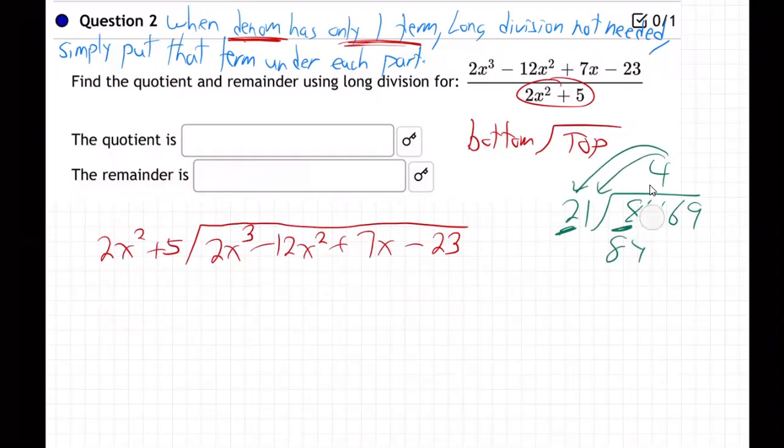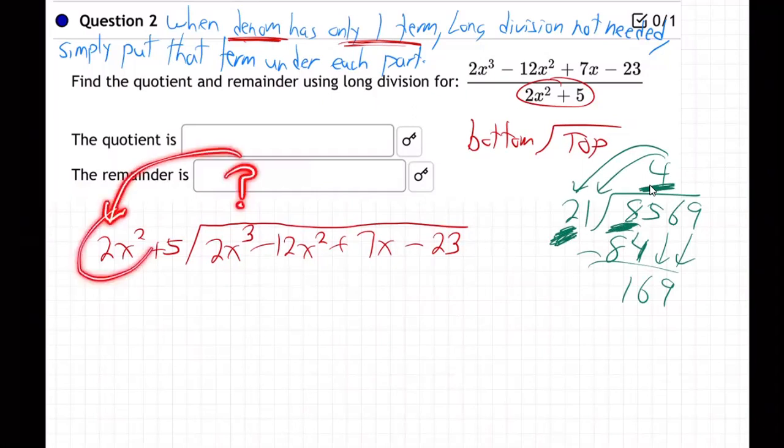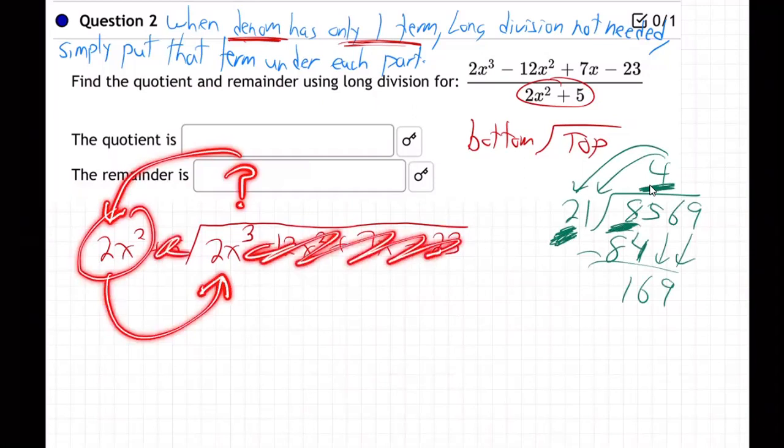Or even if, let's say this is a 5, let's just change it to a 5. And then you would subtract and get a remainder of 1, and then bring down the 6 and the 9, or you can bring down 1 at a time, either way, right? That's how number long division works. You've done that before. So think about what you did. You looked at the front here and the front here, and you say, what do I put up on the top that'll multiply to the front and match that? So it's the same thing when it comes to letters. What am I going to put up here times the front that will match the front? Just worry about the front. Don't worry about all the other stuff right now. Just focus on the front and the front. That's what you do with numbers.